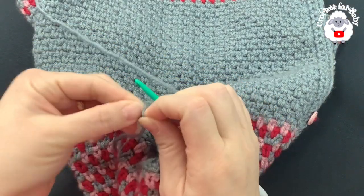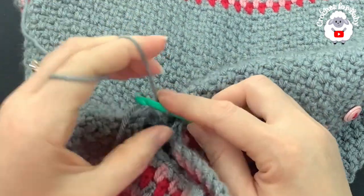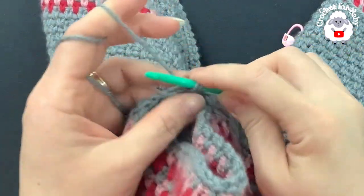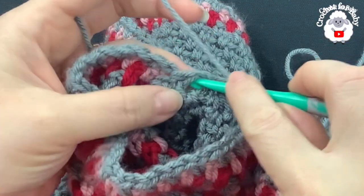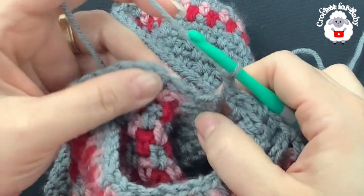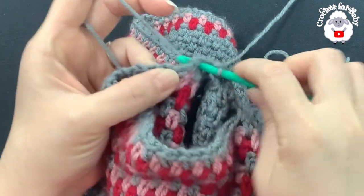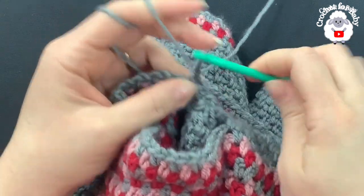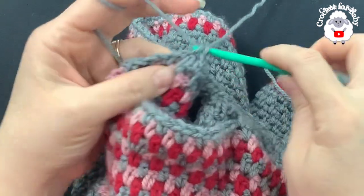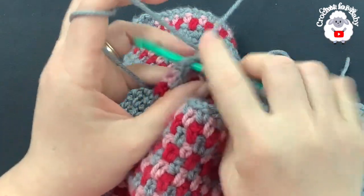I'm going to make a loop here, bring it through the front, chain 1, and into this same stitch here, make a single crochet, chain 1, and right about here into this next gap, I'm going to make a single crochet, then chain 1, and then I'm going to go to this space. That's where we divided the sleeve, so make a single crochet, chain 1, and now single crochet, chain 1 all around. So into the chain 1 space, you're just going to make a single crochet, chain 1.